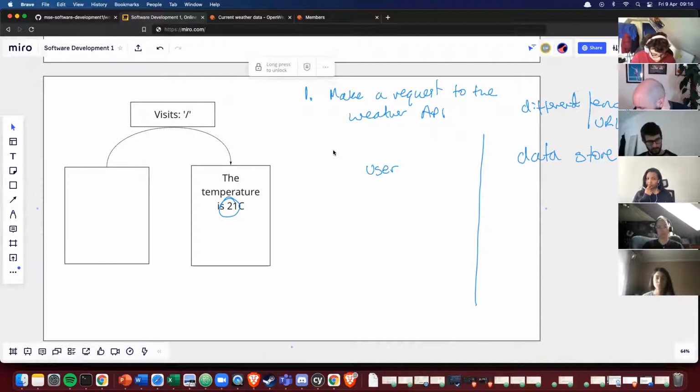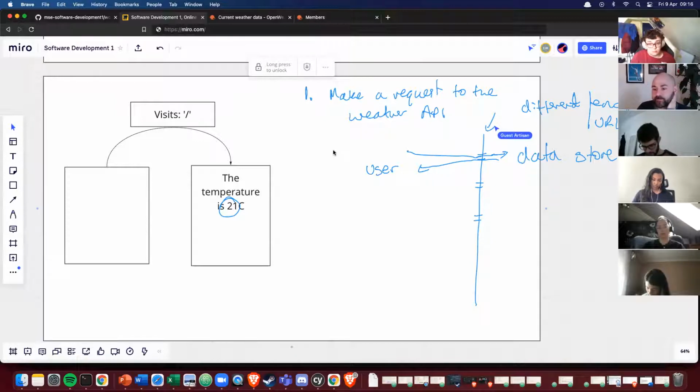And this endpoint, you can think of it as essentially little entryways into the data store. However many endpoints they have, they define it. You can only get information by using these specific endpoints. This is the responsibility of the OpenWeather people to define this interface. So you don't just have access to the data store. The data store is hidden behind an interface that you have to be able to understand how to read and use. And there are some conventions to writing APIs and conventions to documenting them.